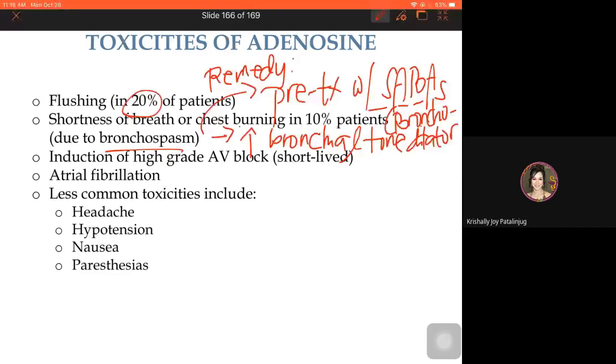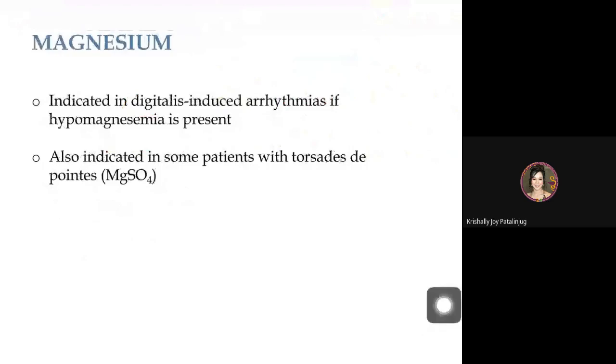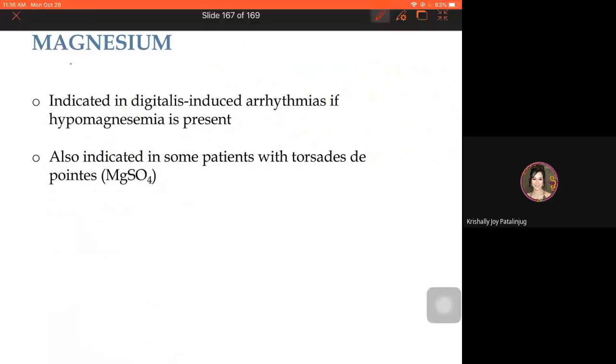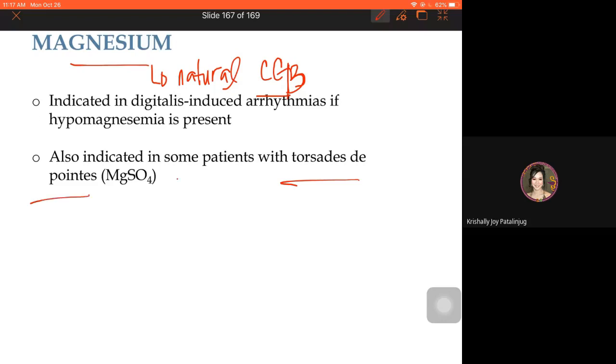And then we have magnesium. Ayan. Magnesium is a natural calcium channel blocker. Okay, so natural calcium channel blocker. Therefore, as a CCB, it has a similar action with calcium channel blockers na gamot. So this is usually indicated to patients with Torsades de Pointes. Okay, usually, ang preparation ng magnesium used for Torsades de Pointes is yung Magsul. Okay, Magsul or magnesium sulfate.